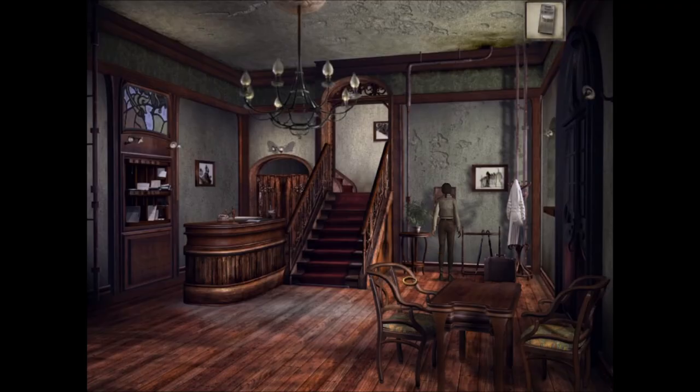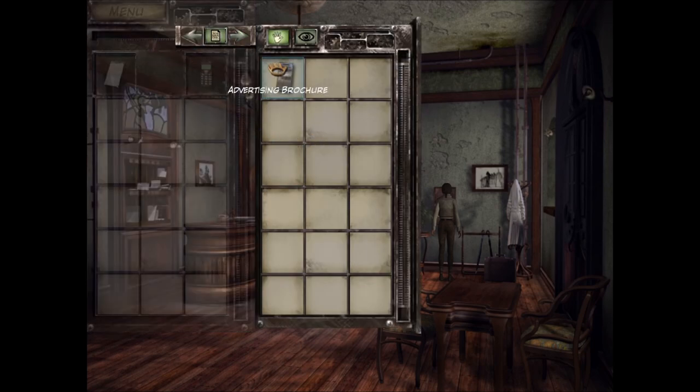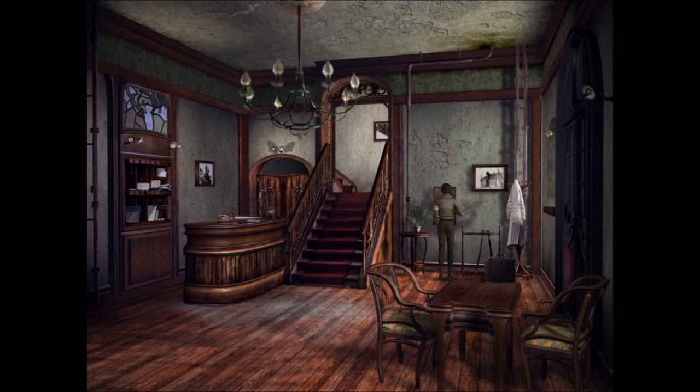So, we got a little something. Okay, so this is the menu. We have a cell phone, we have a dialogue notebook, and the brochure. We can do take, and we can do consult. We can look into stuff. Oh, yeah. Very retro-looking phone, for sure. Also the sounds.